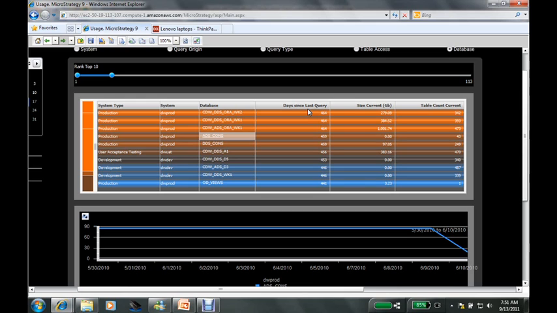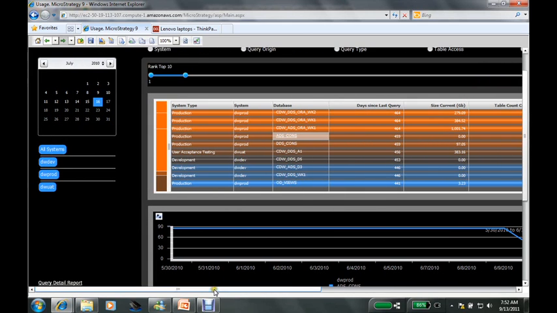Here you'll see our very top production system database has not been queried for 464 days. By looking at the trend line, you can see exactly when the last time it was specifically accessed. Back on June 9, 2010, it was queried 86 times. However, since then, you have a significant drop off, and therefore, it's been over a year since it was last queried. It might be a strong candidate to clean up.